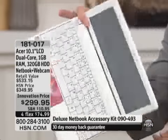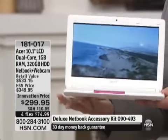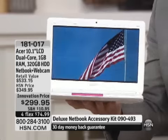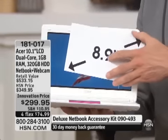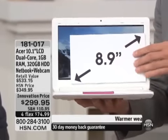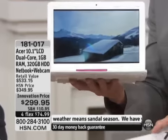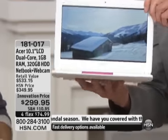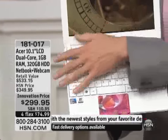So while this computer, you know how much this weighs? 2.5 pounds. Do you know how long the battery life is? It's an 8-hour battery life. And the screen size, it's a 10.1-inch screen. So it's actually larger than the most common pad screen size, which is 9.7 inches, right? Yeah. One of the big differences, other than the price being less, and it's much more powerful and has a 320GB hard drive, is there's a dedicated keyboard.